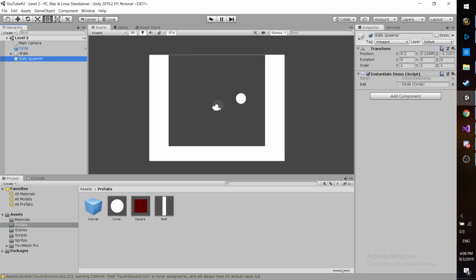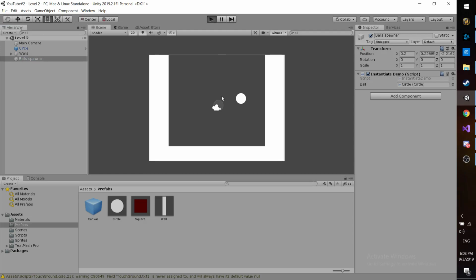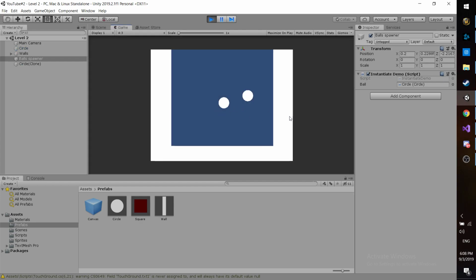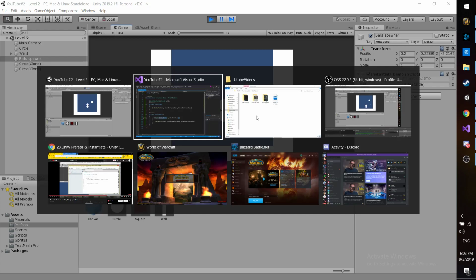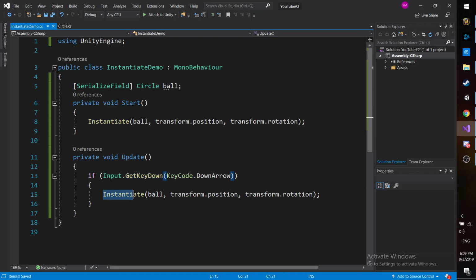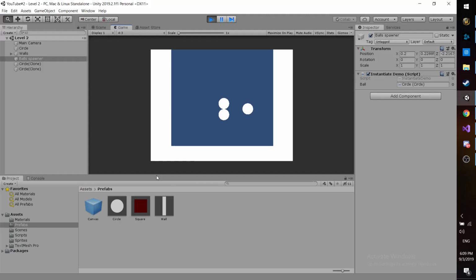Yep, so if I run that, not only is it going to instantiate this bow here at runtime, but let them fall, but also if I press the down arrow now, you see I just popped another bow, because if we go to the code, you see instantiate on get key down. So we're just creating another bow and another bow and another bow, and as you can see, some cool effects here taking place thanks to the physics engine.